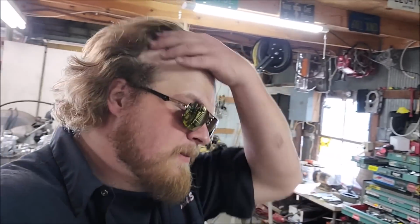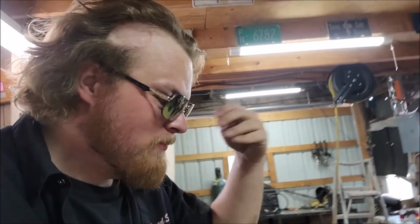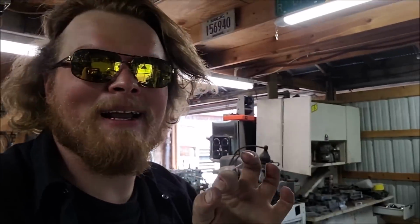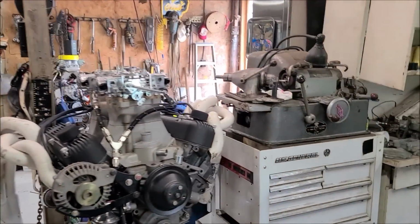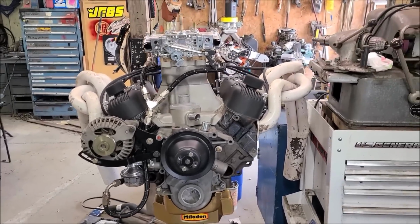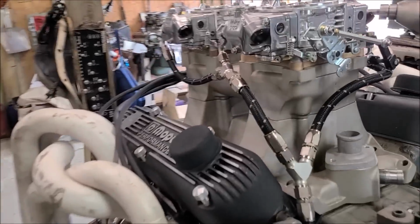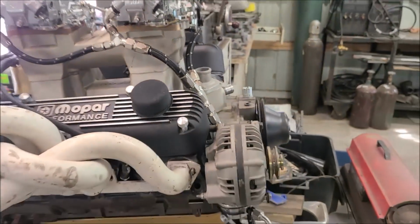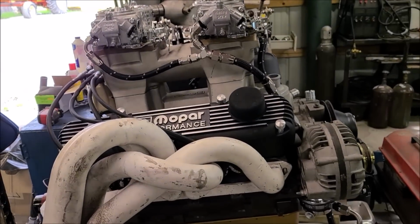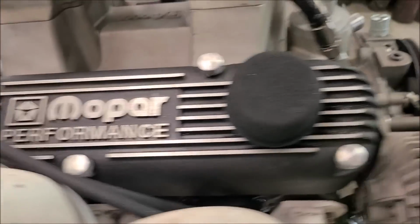Okay guys and gals, so you know, minus the cancer scar, I would have probably pulled my hair out by now, just because this is so nerve-wracking. But you want to know something? It is done. Oh, that was quite a bit of work and a lot of stress for really something just stupid simple. Why did it have to be so hard to put freaking breathers in valve covers? I don't know. Let's ask these people right here.